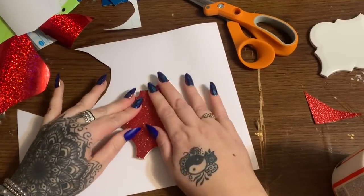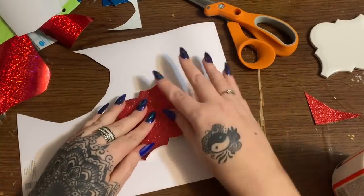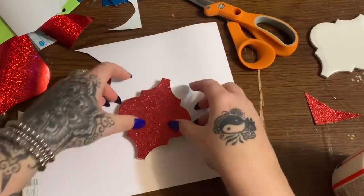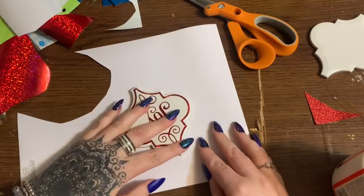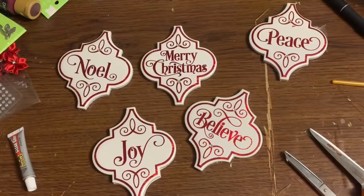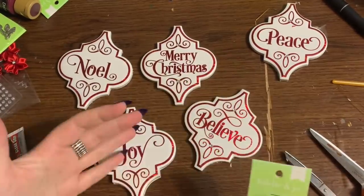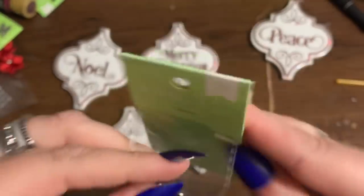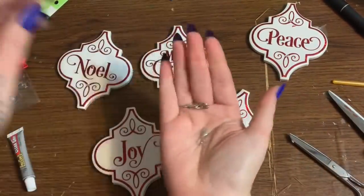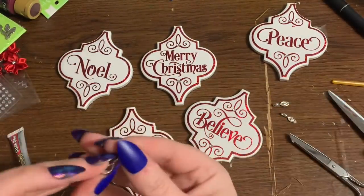Now I'm going to press this down and flip it over so the weight of the ornament holds it down while it dries. This cardstock was curled when I got it and is still wanting to curl up. I'm just going to flip it over like that and let it dry, then come back and finish this off. I have an army of these guys going! Now, what we're going to use to hang these — bell mounts. You can get these at any craft store or Walmart.